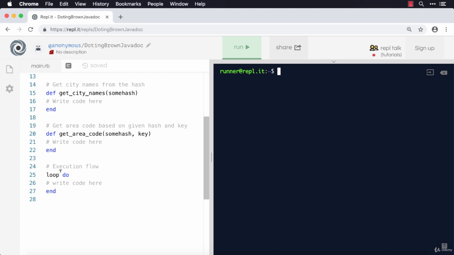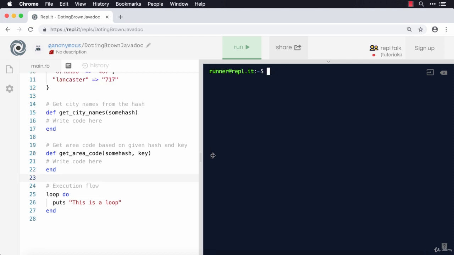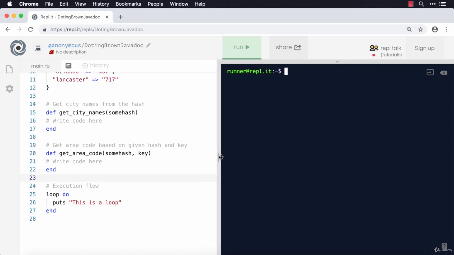As you can tell, it's going to need a loop. You have seen how to do a while loop. You have seen the .each method. What you haven't seen is this. What I'm doing is taking this loop and using the do keyword to start a block. As simple as that may sound, that's literally what this loop is going to do. So let's get started here. Loop do, you can start off with something like puts this is a loop.